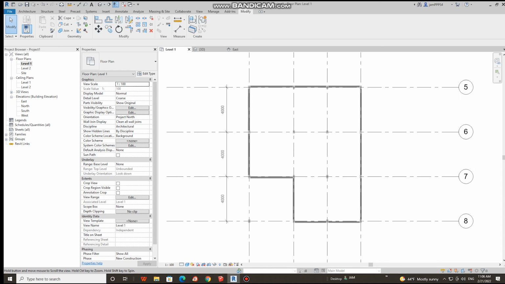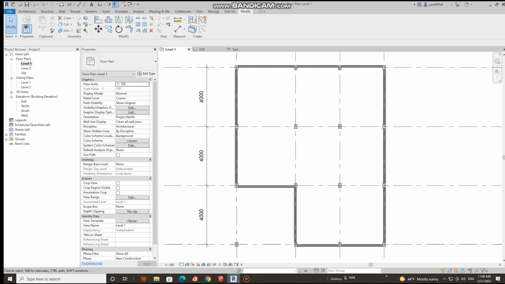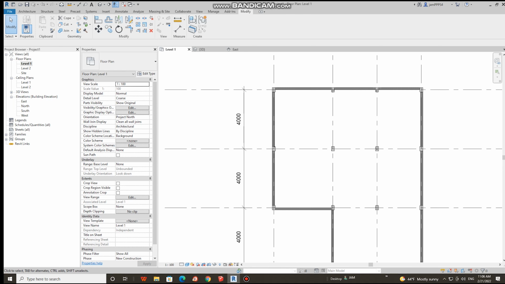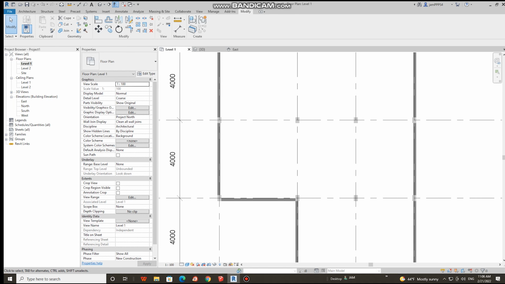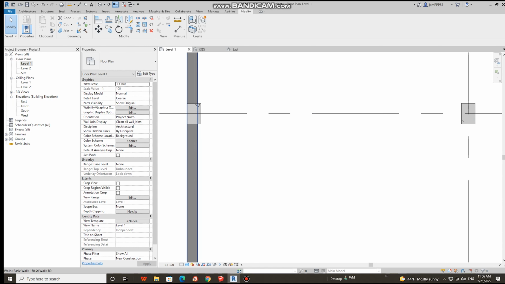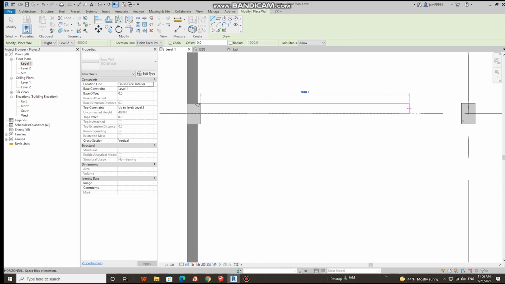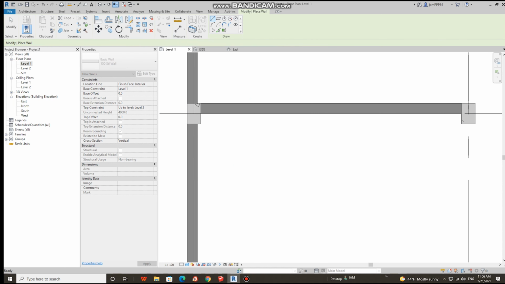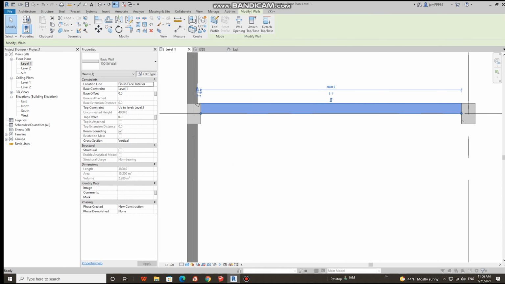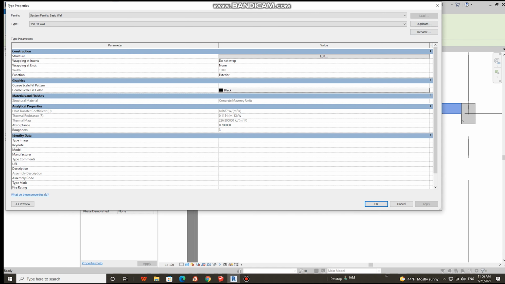So we're going to create interior partitions as well. So we're going to create a new type of wall. Let's click this one and then create another, and then edit the type. This time I want to create a thinner wall type.